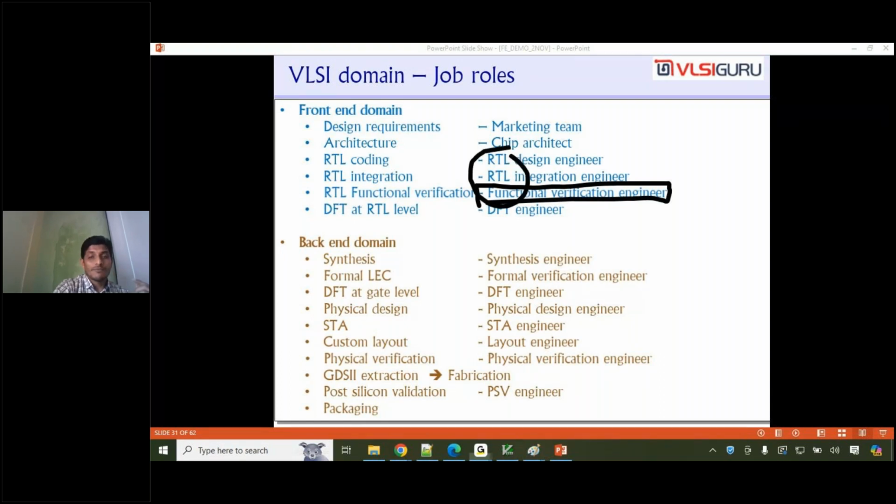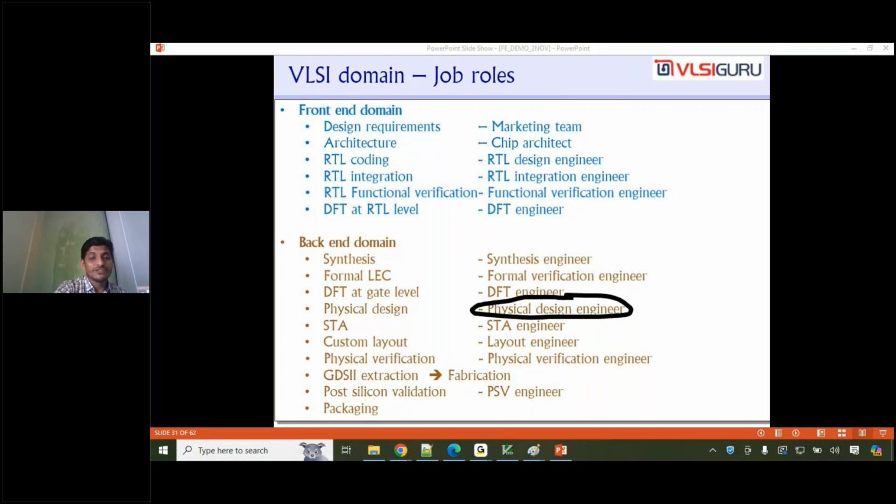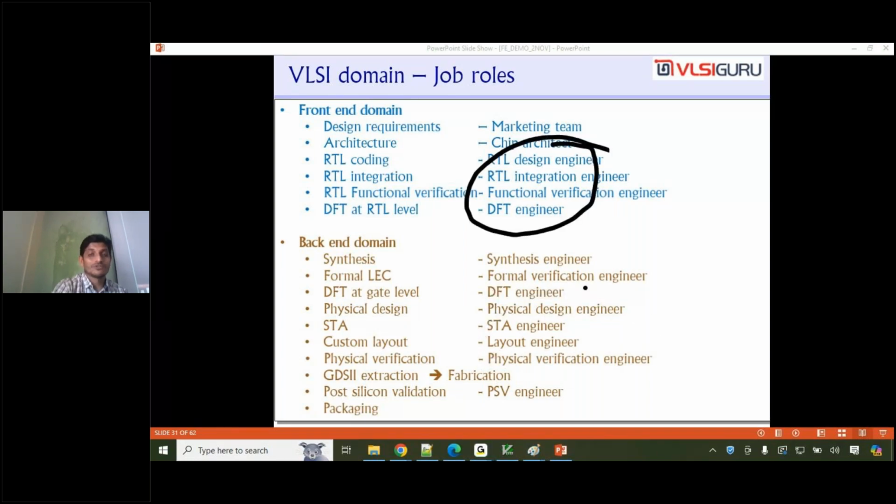Someone who wants to be a physical design engineer, we try to give STA, physical design, and physical verification expertise, because these three are related to each other. Someone who is into physical design can learn physical verification, because they are expected to do physical verification and static timing analysis. But we won't mix everything. We will not mix this plus this and set up one course.